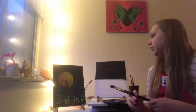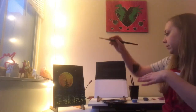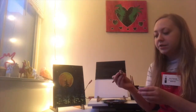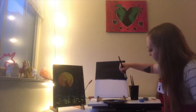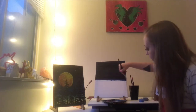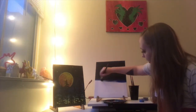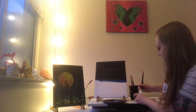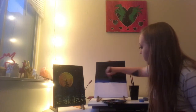Once you have that dark blue placed in there, we're going to start adding regular blue. This works best when the paint is still wet — you want to make sure it is still wet as we are transitioning colors. I'm going to use the exact same brush, except this time I'm going to use pure blue, and I'm going to go right into where I left off, streak up into it, and continue down. The blue just kind of starts transitioning right where you left off from the dark blue. That's the effect you want as we are transitioning colors — keeping the paint and brushes wet makes it a lot smoother.